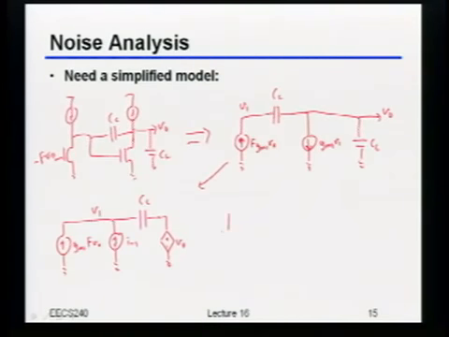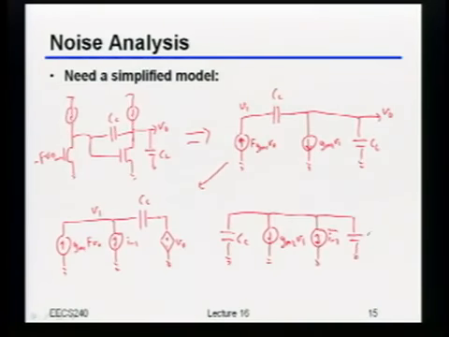Once I've done that, I can now draw the second stage, and this is where we invoke our normal Miller approximation. So we say there's just a CC to ground. We have our GM2 times V1. Actually, we'll have, of course, the noise current coming from that GM stage. And then finally, we'll just have our load cap. This is the small signal model I'm going to work with.